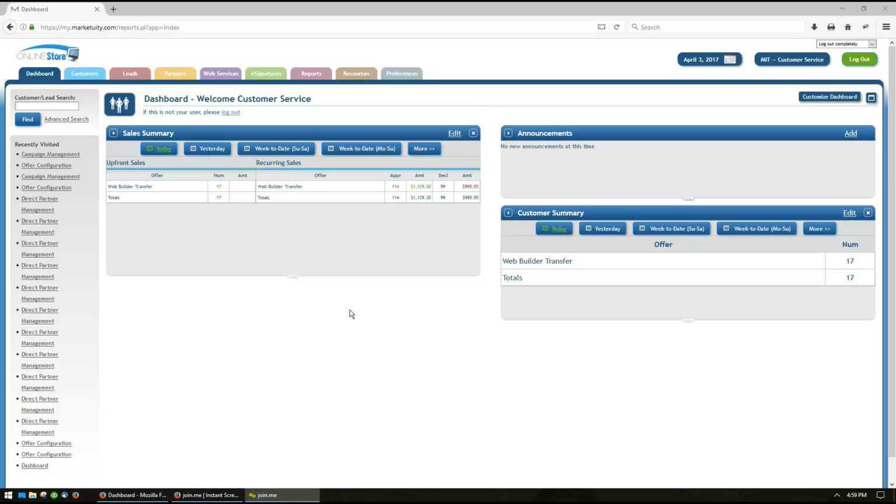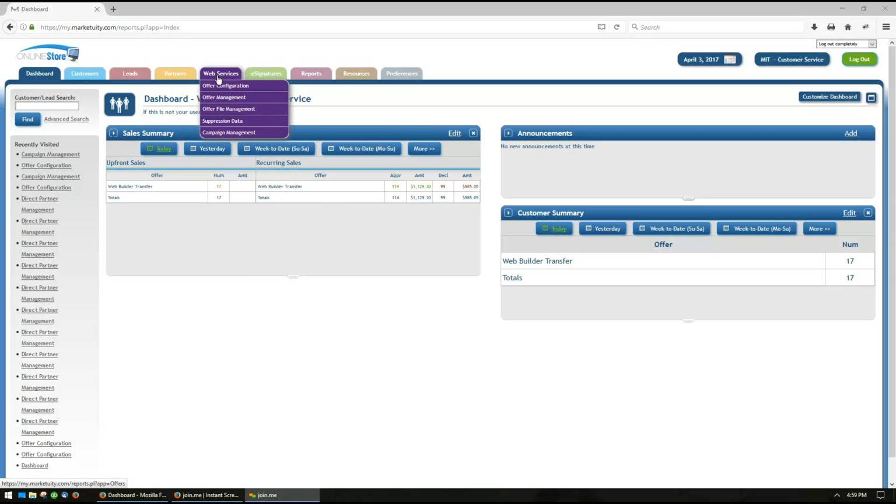So the first thing you're going to want to do is log into your account. We've already done so here. And the next step will be to set up that offer and that campaign. So there's basically three things you're going to want to set up in order for this to happen: the offer, the link, which the advertiser who hosts the offer will give to you, and then the campaign itself. Okay, so the first thing we'll do is set up the offer.